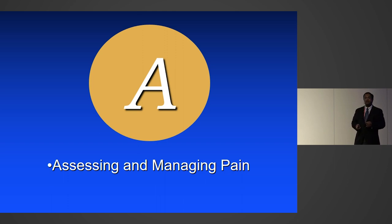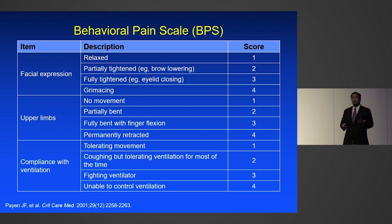A stands for assessing and managing pain. The two tools validated for use in mechanically ventilated patients with good psychometric properties per the SCCM guidelines are the BPS (behavioral pain scale) and the CPOT scale. Using a pain scale has been shown to be independently associated with improved outcomes in patients — whether because you're monitoring and treating pain appropriately rather than sedating a patient who is actually in pain, or whether it reflects good overall ICU practices.